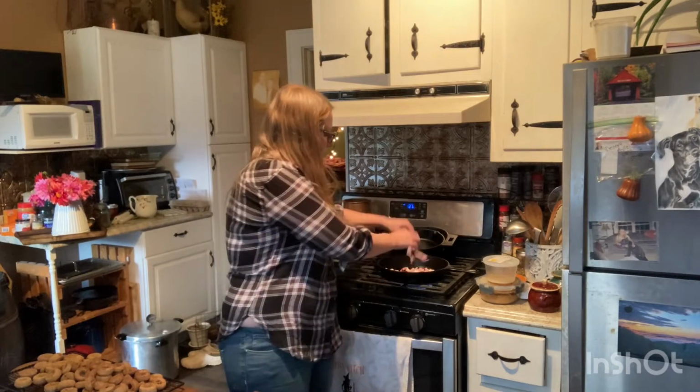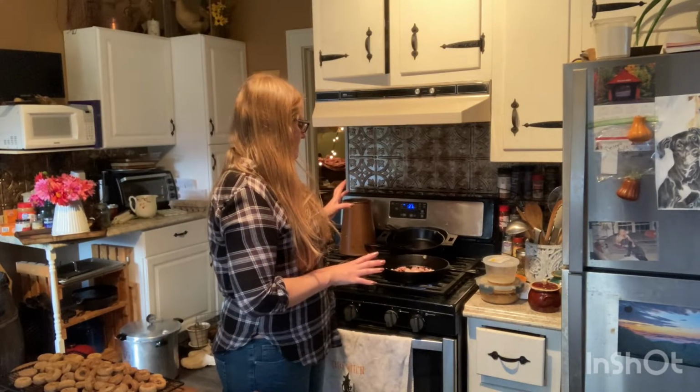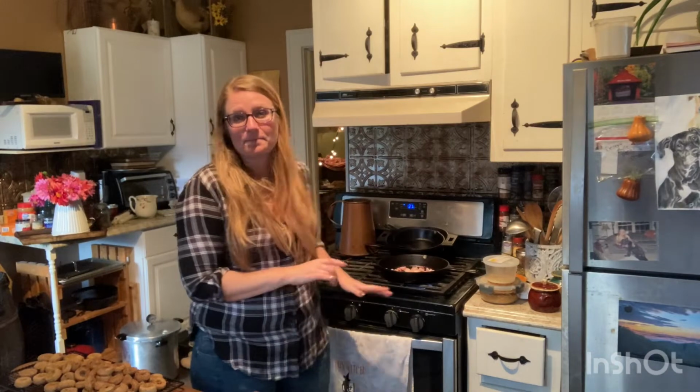So I'm just gonna start by taking, I think I did about 4 slices of bacon, and I'll put them in a hot skillet, and I wanna get them all nice and cooked up. At this point, you could add shallots or an onion or red onion if you want. I'm not going to today. I'm just going to do the bacon. So I'm gonna let this fry.